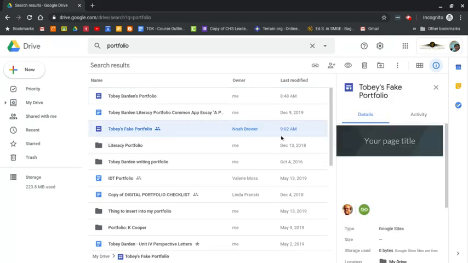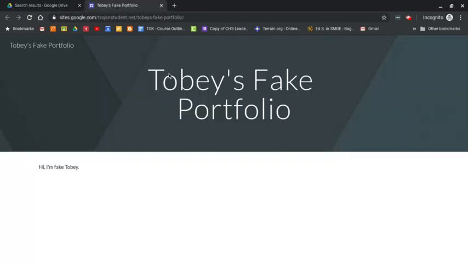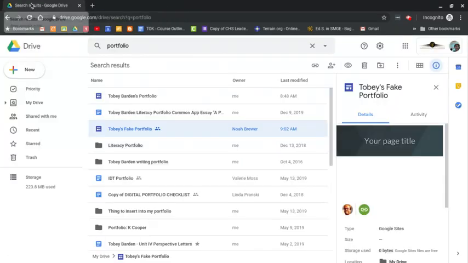You can actually see right now that the owner of this is me, not Toby. This is what they'll see: they'll be able to look at it, but they won't be able to edit it. The reason for that, as I showed you, is that the owner has been changed. The reason that more than likely has happened is that the student has submitted the document, the Google site, to a Google Classroom for a teacher. Here, he submitted it to me.